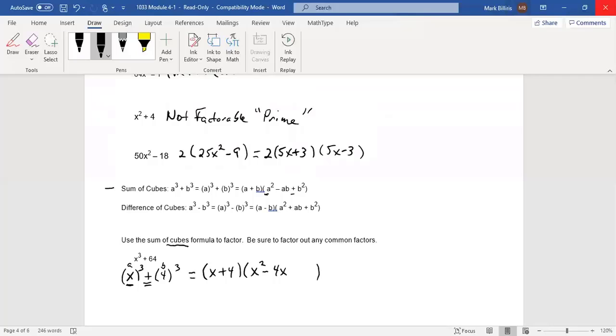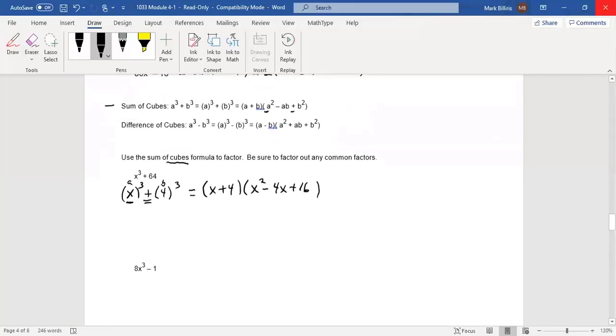Notice your next term has a plus sign, and it says b squared. But remember, instead of saying squaring it, it's going to be easier in the long run if you say, I'm going to take the b and multiply it times itself. So in this case, b is 4, and 4 times 4 is 16. So all you're doing to factor the sum and difference of cubes is to follow the pattern. Okay, let's do another one.